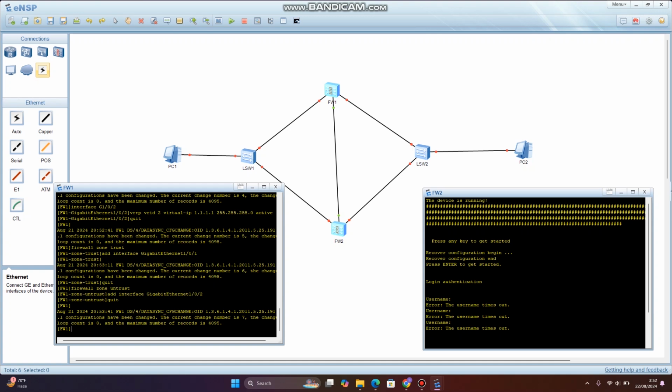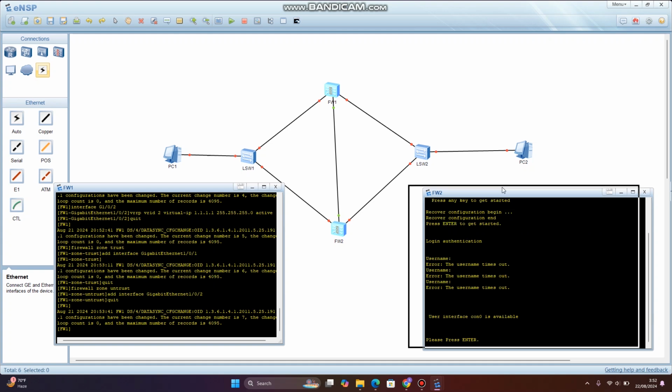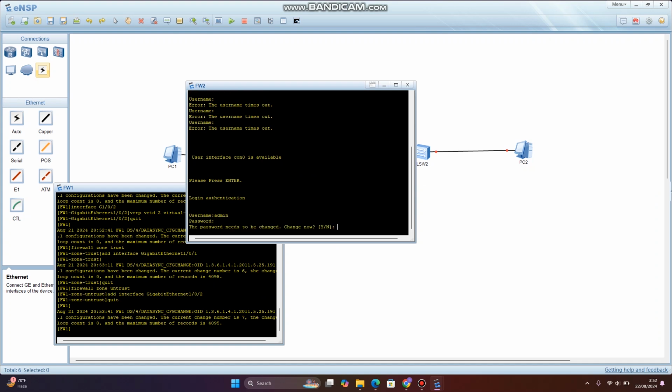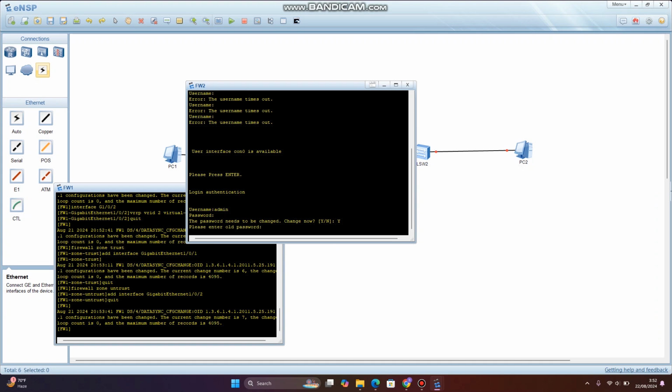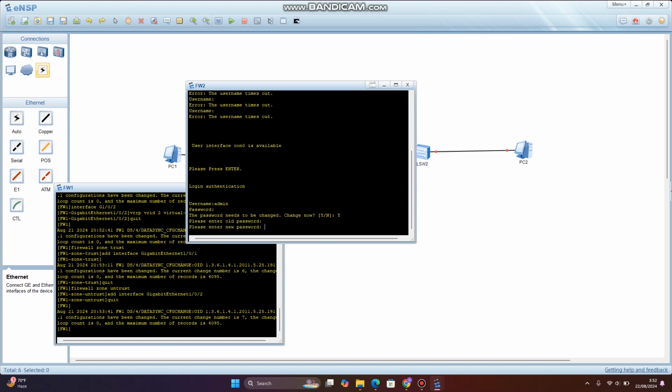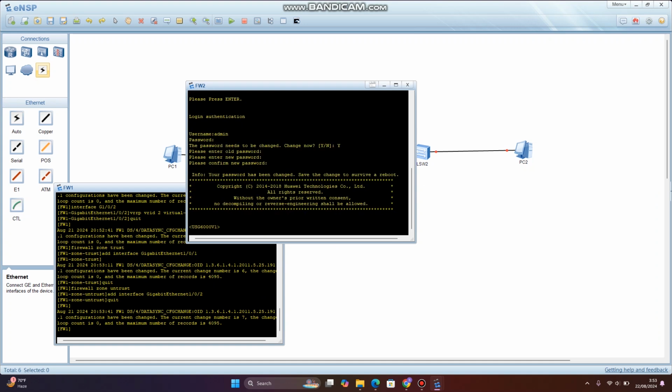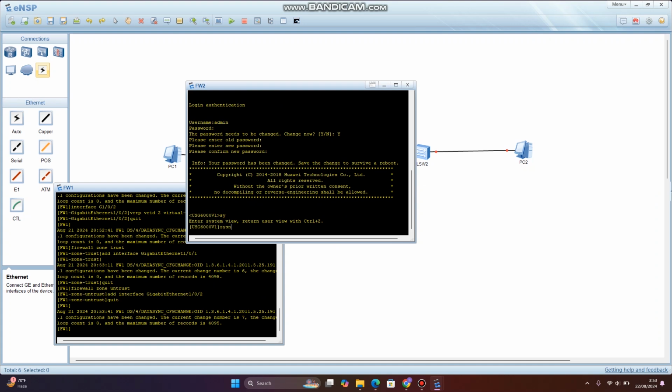Okay, after that, we are going to configure the upstream and downstream interfaces of firewall 2. Here, we are going to use admin, admin@123. Admin. Okay, great, and we're gonna do system view, sysname.